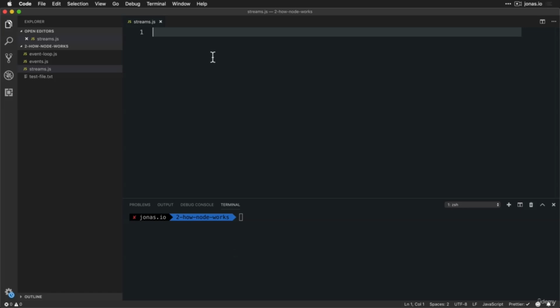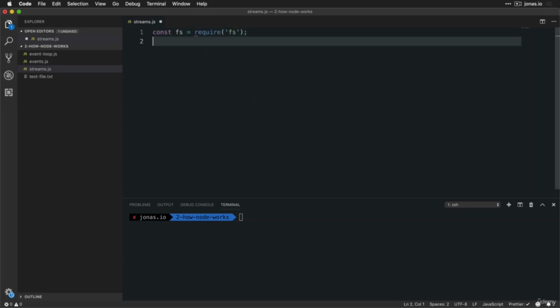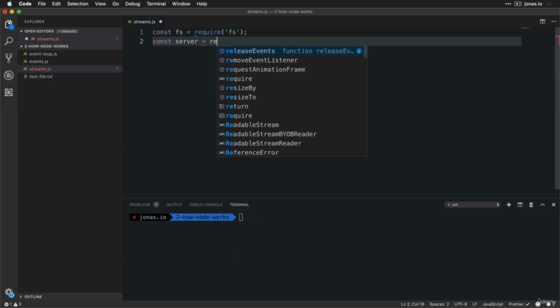Okay, so the first thing is to require the file system package, just like before, and also the HTTP module. Let me now show you a nice trick. So let's actually create a server like this.